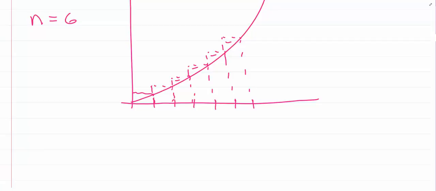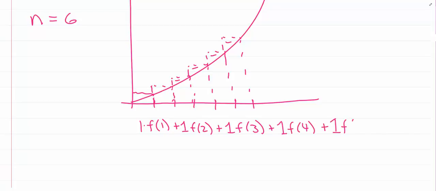This first one is going to be 1 times f of 1 plus 1 times, because that's delta x now, right? This is f of 2 plus 1, f of 3 plus 1, f of 4 plus 1, f of 5 plus 1, f of 6. Is that right? 1, 2, 3, 4. Yeah, there's 6 rectangles. So we could calculate that. I don't want to calculate it right now, but does everybody see that that would give us another approximation? Okay, now, let me see if I can generalize this. So this 1 is my delta x, isn't it?